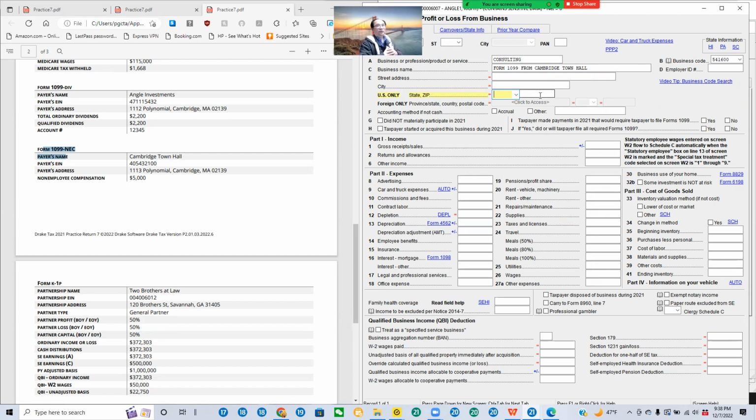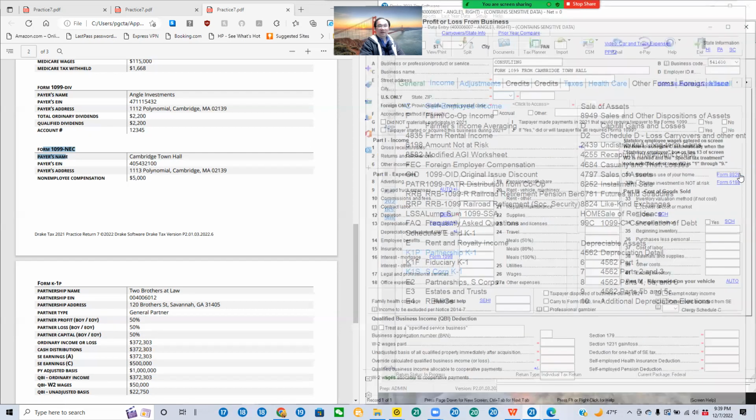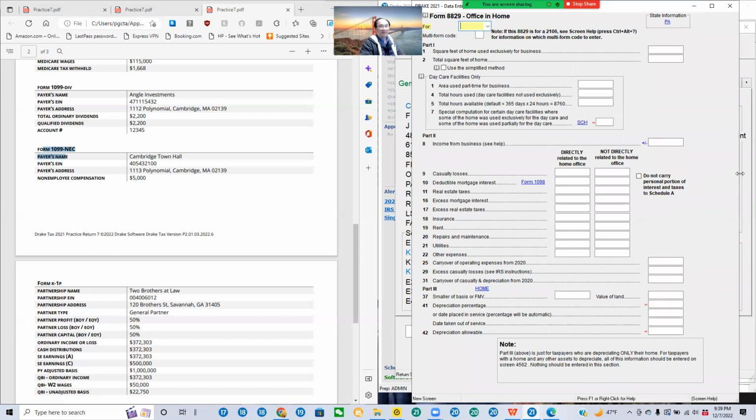If you are only doing consulting, you are an independent contractor, you don't have an office other than your home. So your home address will become your business address. You also qualify to take the home office deduction, 8829 right here. It's a double benefit.